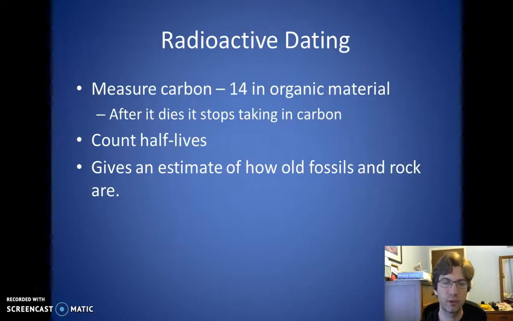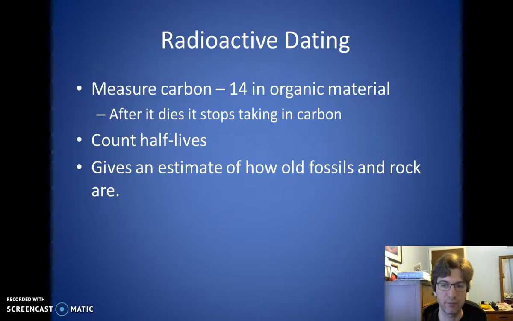Radioactive dating. A lot of times we do this by measuring carbon-14 in organic material, because carbon does make up all organic life. After it dies, it's going to stop taking in carbon. It needs to take in and replenish its carbon while it's alive, but once it's dead, all its processes cease to exist, so it's no longer going to take in carbon. So I can look at this sample and say, well, okay, this is how much carbon-14 should be in there. And then I'm going to look and see how much carbon-14 actually is in there. And I'm going to count half-lives of carbon-14.